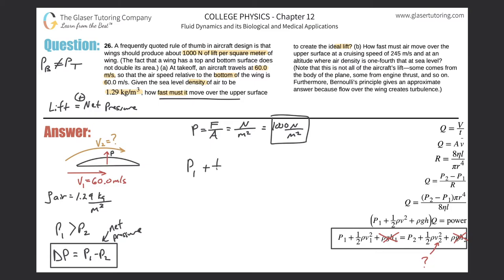So let's write this out. So P1 plus one half the density of now the air, because that's the fluid that's moving, multiplied by V1 squared, will equal P2 plus one half the density of the air, multiplied by V2 squared. Now remember, this is the variable of interest, V2. That's what I'm asked to calculate. So let's try to combine some of these terms. Remember, I also want to try to find this delta P in here somewhere. So what I'm going to do is first subtract P2 from both sides, P2. I also realize, so when I do this, it's P1 minus P2, plus then one half the density of air multiplied by V1 squared, that's going to equal one half density of the air multiplied by V2 squared.